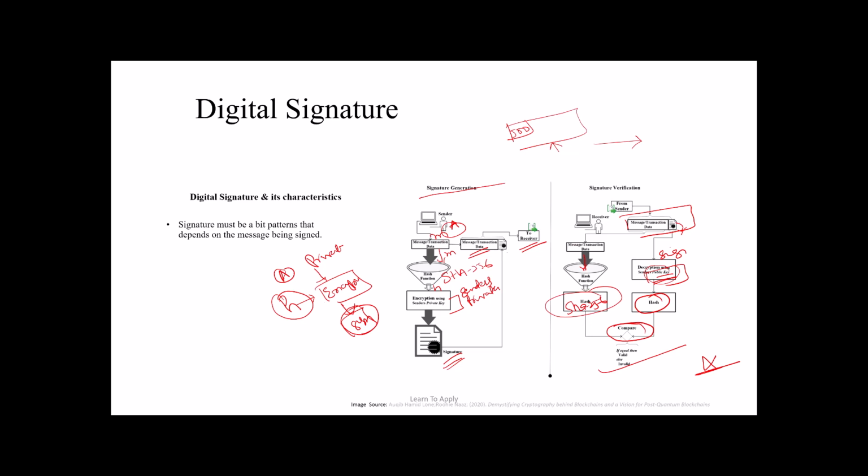So these are the cryptographic concepts that help you achieve this. With the help of digital signatures, you show that you have the power to spend and you are the real owner. If you produce the signature, you show the nodes on the network that you are the real owner of that transaction, of that coin, if we take the example of Bitcoin. So this is the power of cryptography.